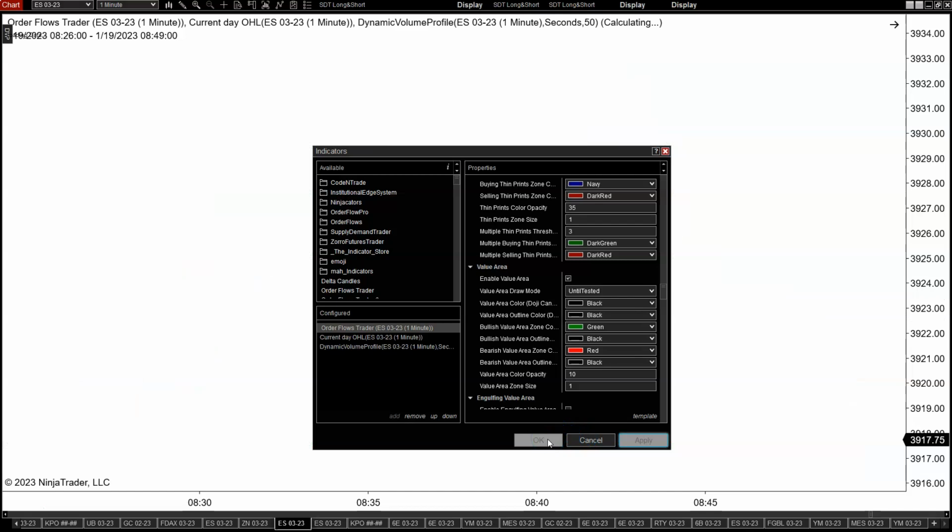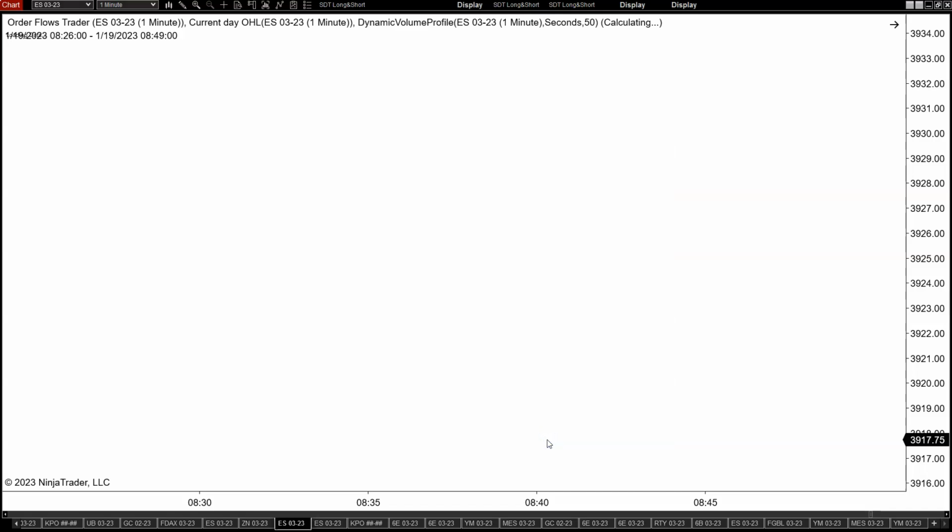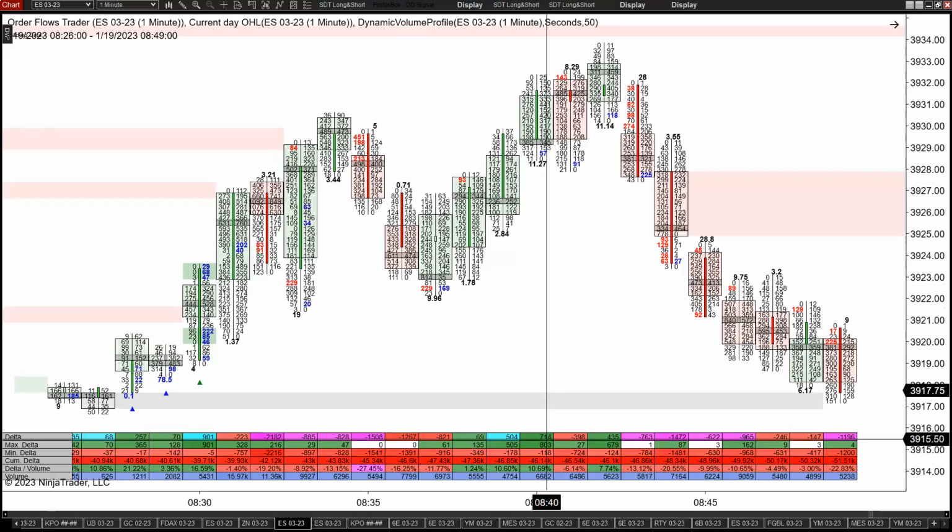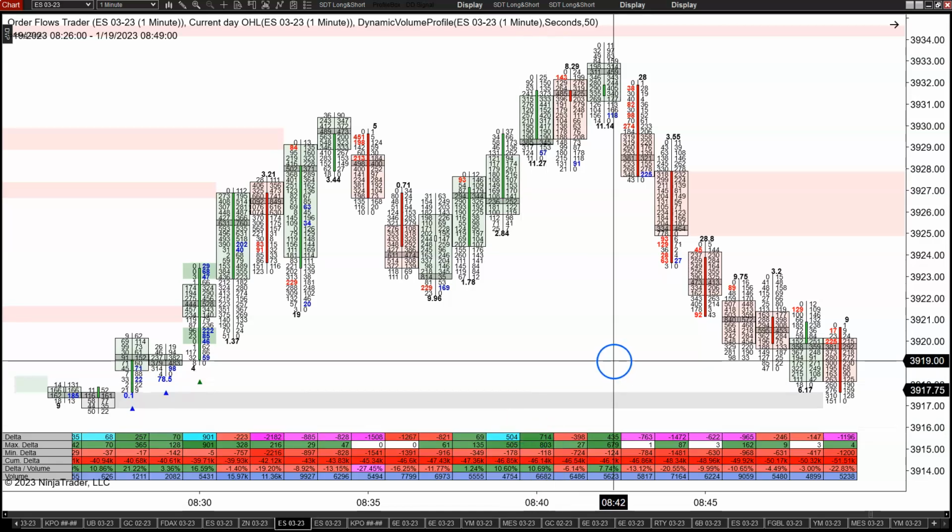That's what I don't get. I see a lot of people copying software out there. My software has been out there since 2015, and a lot of my stuff's been added to other people's software. Okay, fine, but it's like you're just adding it for the sake of adding it because I have it. Be original, create your own things. There are some softwares out there that are original, order flow stuff that are also brilliant. I'm not saying mine is the best, but it suits me because this is how I trade. Everything you see in here is in here because this is what I wanted to put in based on my own analysis.